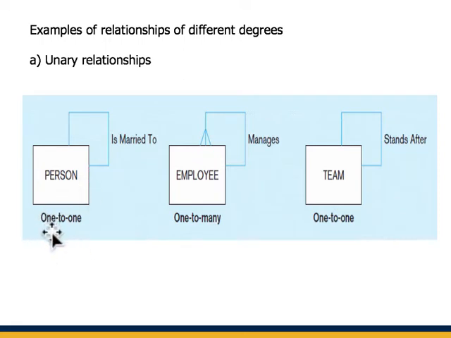So let's look at the first one. What does this figure read as? A person is married to another person, right? Since it is one-to-one, there is no crow's feet on this, because if you remember, crow's feet represents a many side. So this one says person is married to person. Now if you think of instances, you can say David is married to Nancy, Peter is married to Samantha, and so on, right?